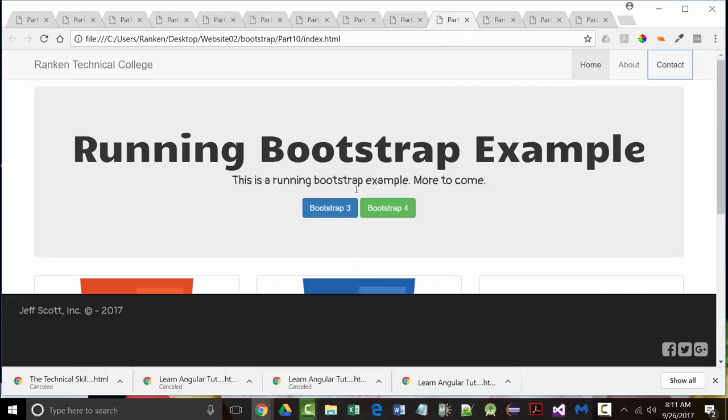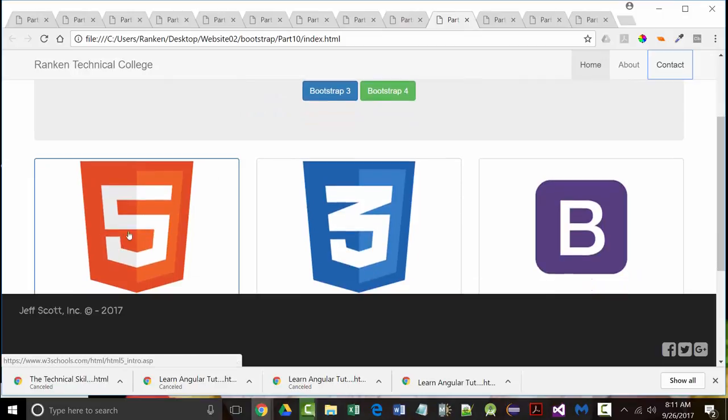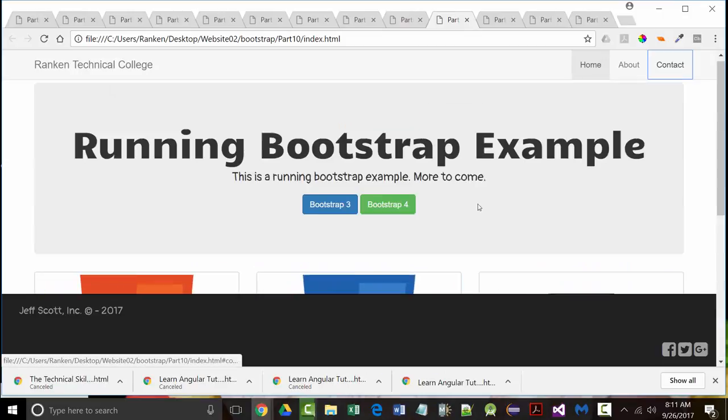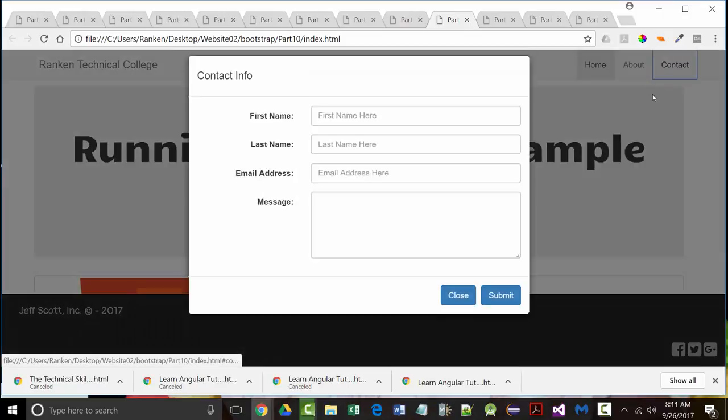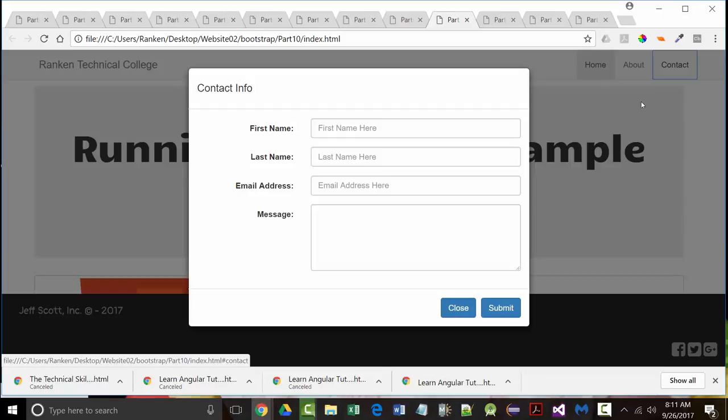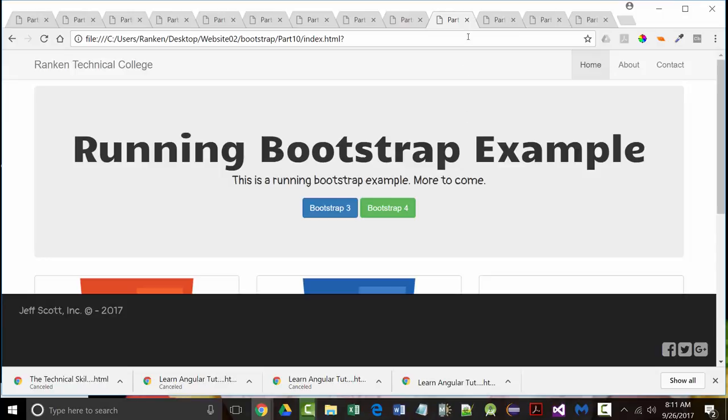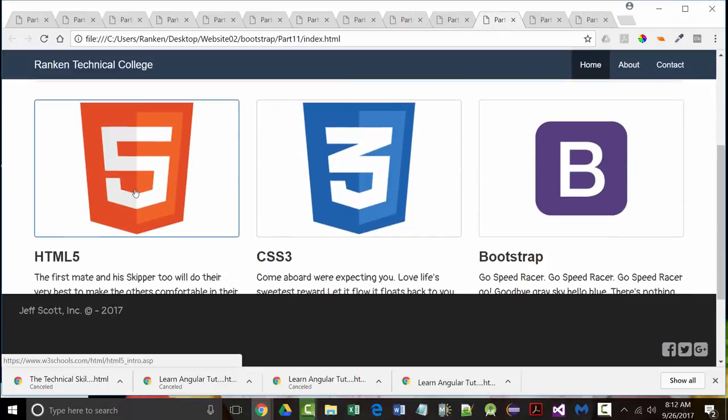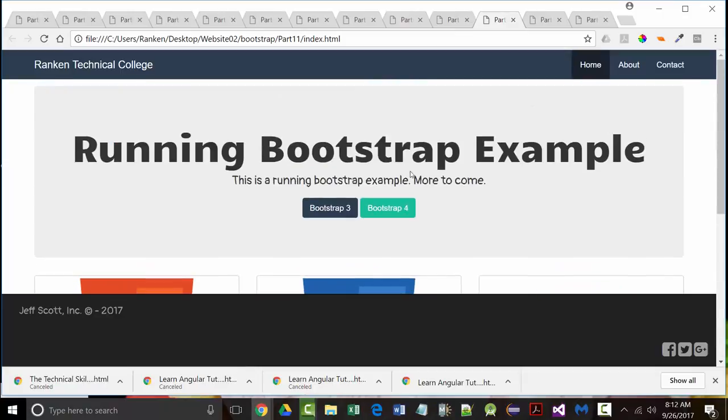Then in part 10, and like I said, ideally we'll get that far today, we're going to change that contact so it's a regular form. It's not going to go anywhere, but that's okay. And then if we get that far today, tomorrow we'll pick it up here. It doesn't look like it's any different, but notice now if we put our mouse over it, how the colors change and stuff, so we're going to do that.